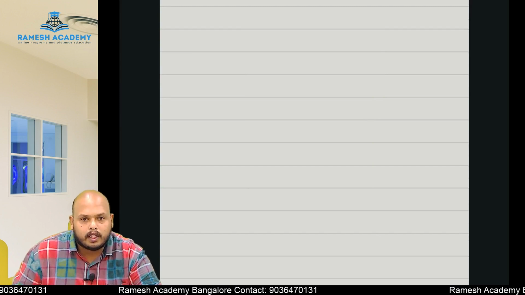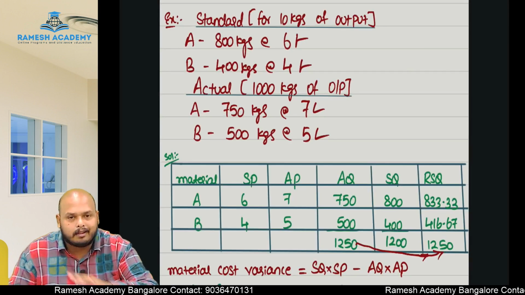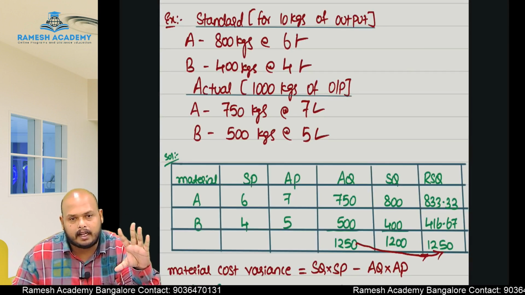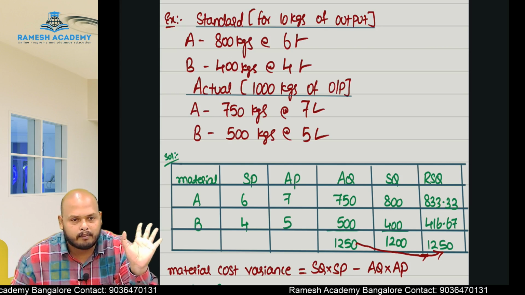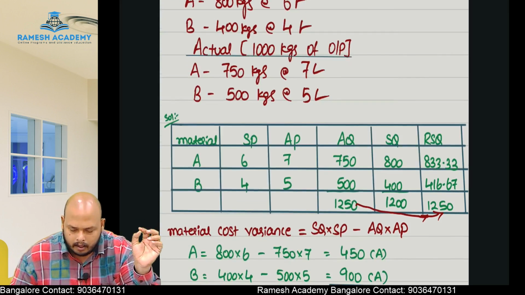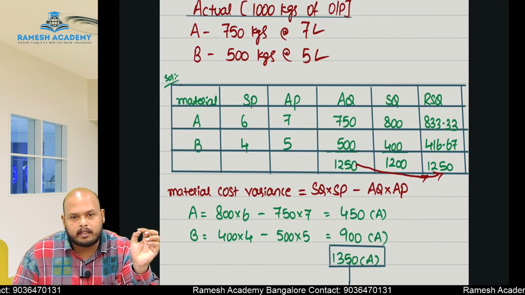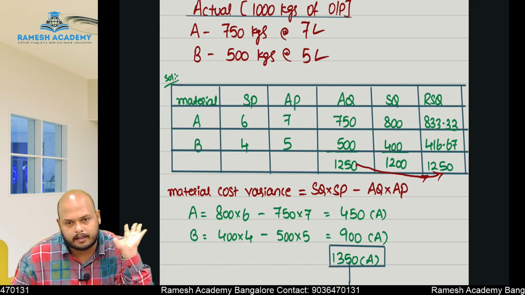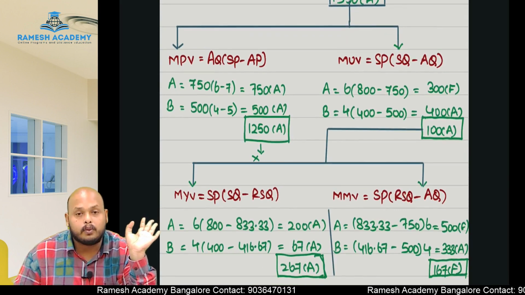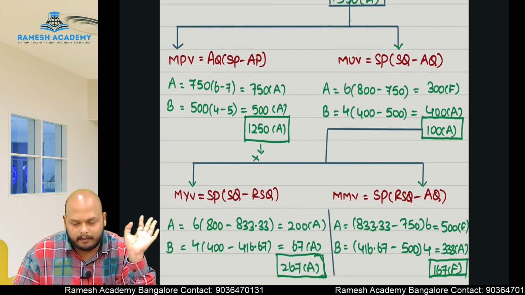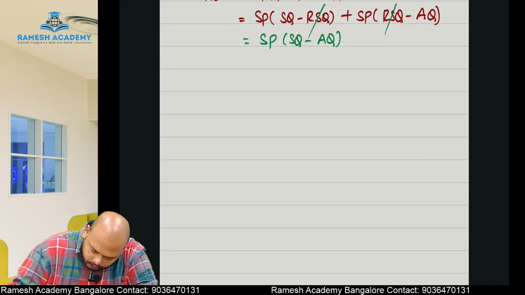All the formulas together in one place, let us write, and then let us move on to the questions. For solving the questions, there are different methods available in standard costing, but the method I will follow is the easiest and a unique method. First, you have to gather the information and form the table. Once this table is formed, 70% of the question is finished. For the remaining 30%, you just have to apply the formulas and do the calculations.